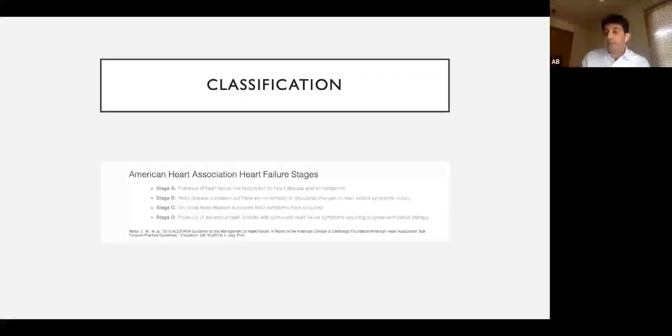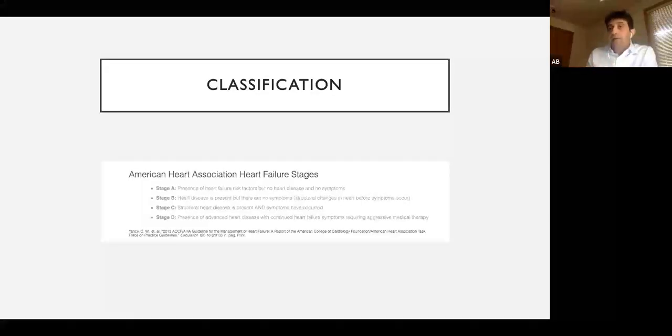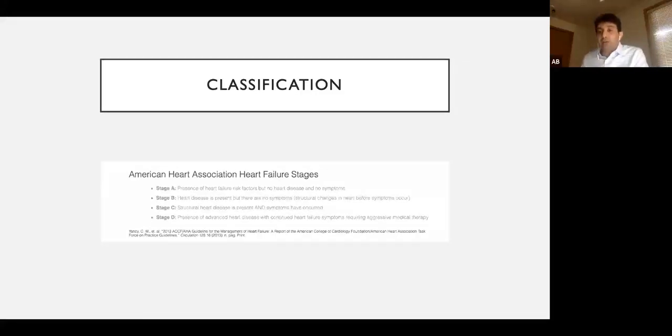Correct. If there are no structural changes, but only coronary artery disease, that might be stage A. If there are some structural changes related to the heart, like the heart muscle or the heart valve, you may call them stage B. If somebody comes to you with just classic angina, they are at risk, stage A, because most of the time there is not much structural change, though we don't know on the molecular level. But if there are regional wall motion abnormalities on the echo, you may call them stage B.